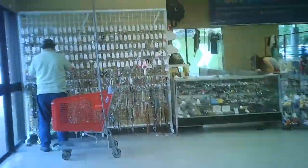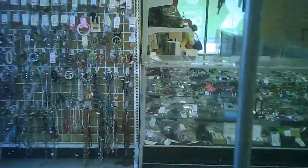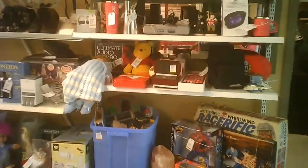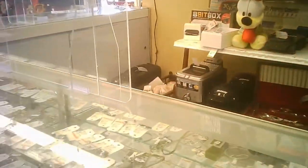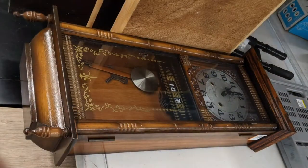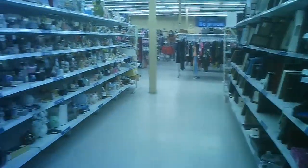So here we are. We've got the front, the jewelry, the precious items in the glass case. Then we get into the hard goods. On this side, oh, those were behind the glass case, sorry. And then off to the side in the normal shelving, you find one of these clocks with day and month. That's not very common on those. I know it's very possible, it's not that impossible.